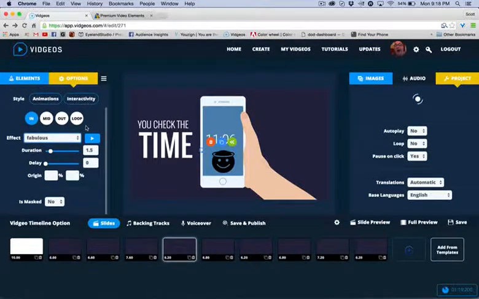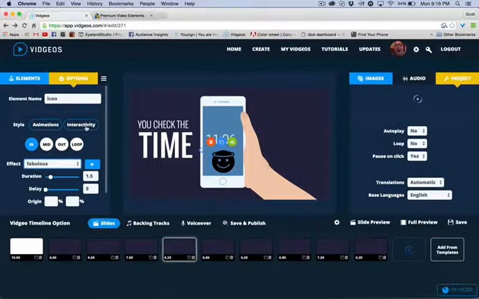So look, there's a lot of possibilities of animation and video making here, but it needs to work within the player. Now, a tangential or slight thing you could do is, if you wanted to use some of these elements in a bigger video with footage, you could, of course, do a screen grab and then cut it up with Camtasia or ScreenFlow and so forth. But I don't really see that as the main value here. The question is whether or not you would benefit from a 20 to 30% bump if you had automatic translations. And if you can answer yes, then I think VIDGEOS is potentially for you.